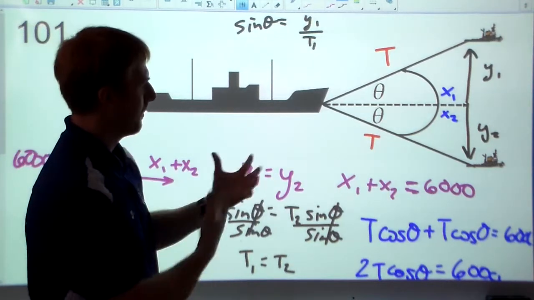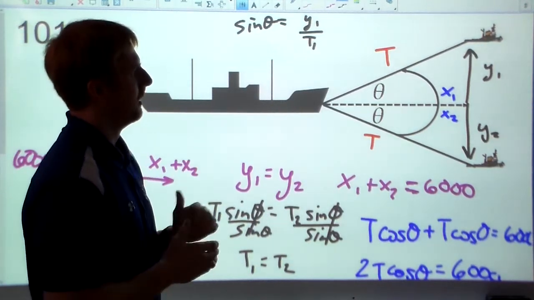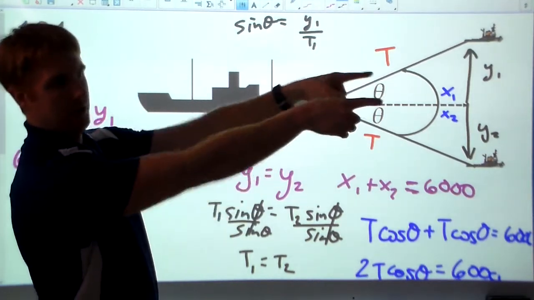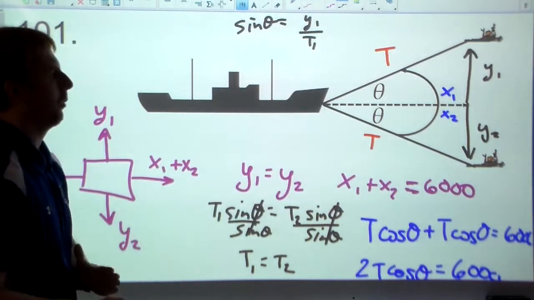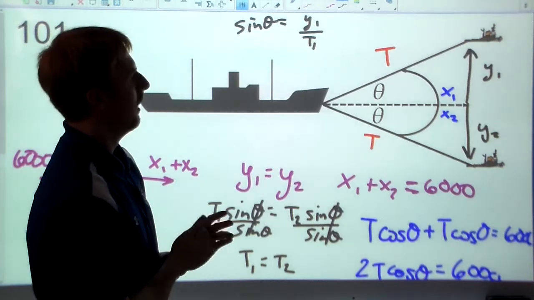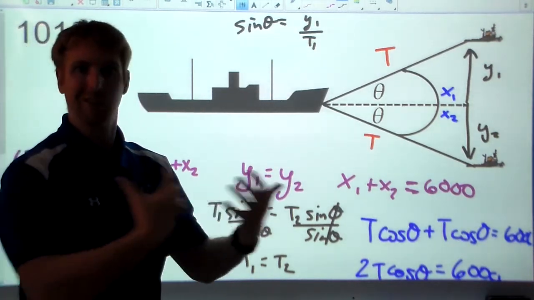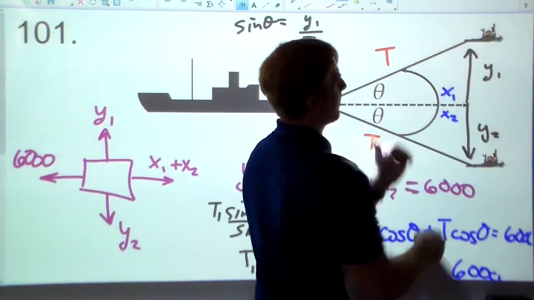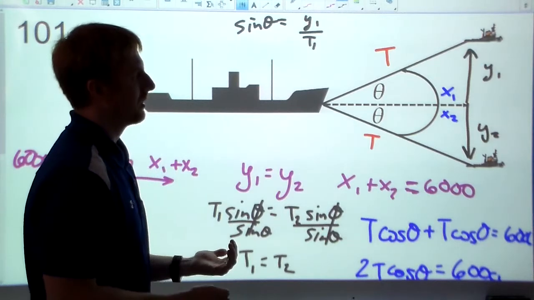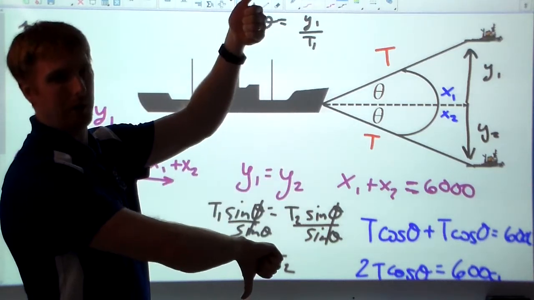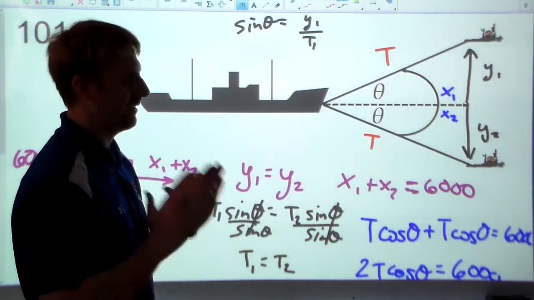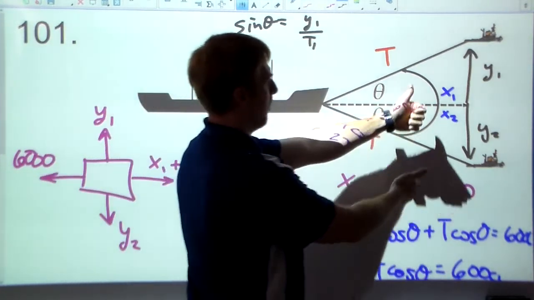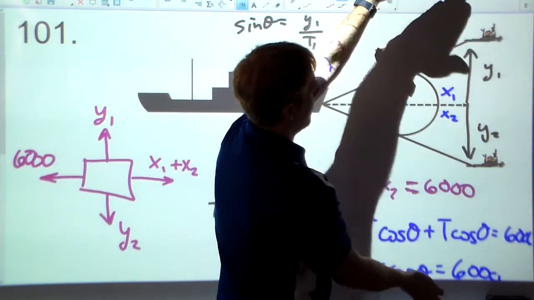But from the math, and going back to the graph in a second, we want the boats to be as close together as possible, so most of the effort's being done in the direction you want to go. Get ready to talk about work in the next section. Work is the amount of effort that's getting something done, basically. So, in other words, these y components are wasted effort. That's just the tugboats playing tug of war with each other and not really getting anything done as far as moving this barge forward.